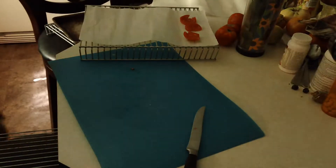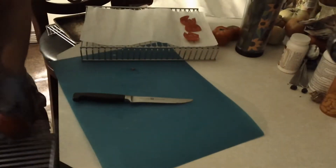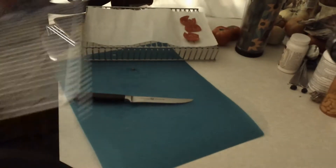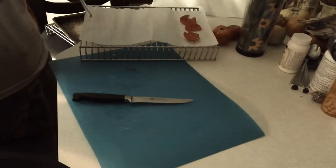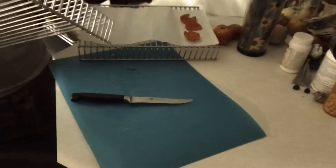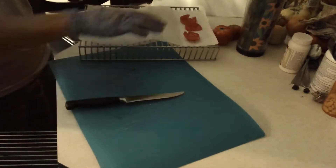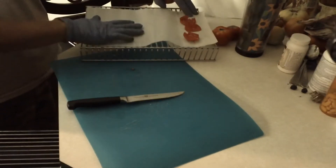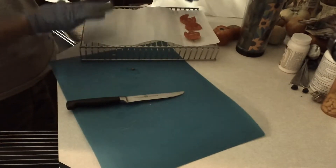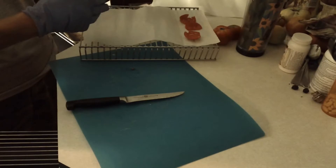Today we're going to dehydrate some tomatoes in the sun oven. I've got three racks that came with my sun oven. I don't put the food directly on them because these racks are kind of weird and the acid from the tomatoes does weird stuff to them. So I put some parchment paper on it, which is not ideal because it's white — it'd be better if it was something darker colored. But since we're dehydrating and not cooking, it really won't be that bad.